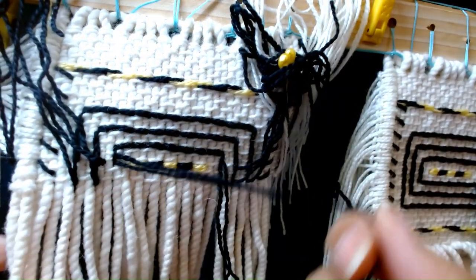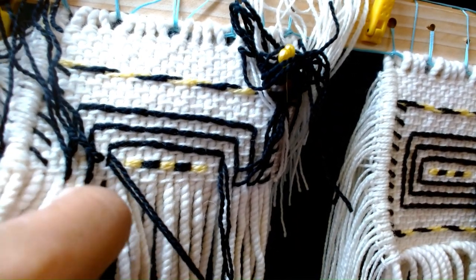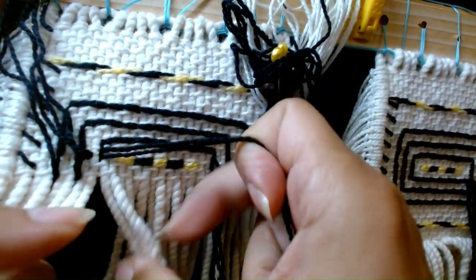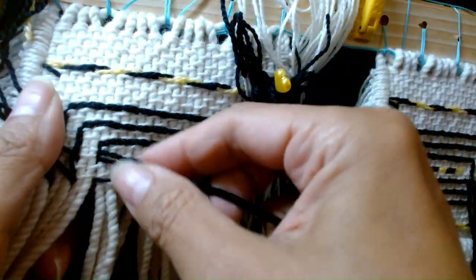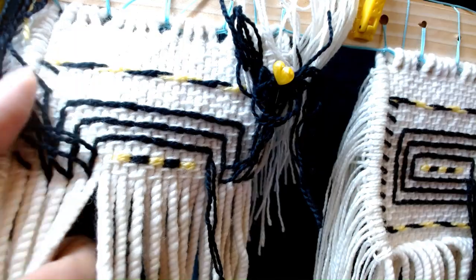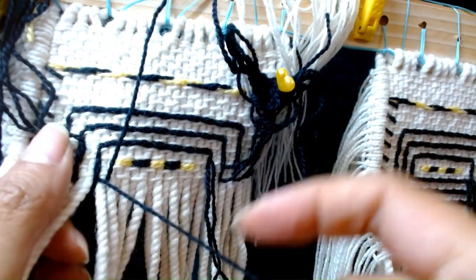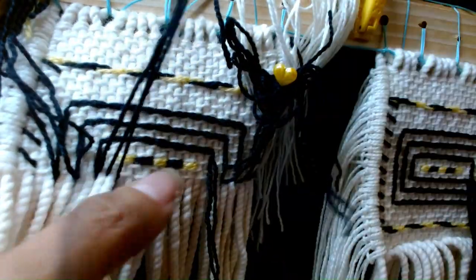So the concentric box in the middle holding the treasure is going to be woven closed. So nice and clean in the back. And we have the 1, 2, and 3. The top one is going to go past 2 and 3, and it's going to go to the back, and it's going to go around one warp and up. Now we have the weft 2 and 3. 2 is going to go down to the back and around 2 warps. And now we have them all ready to weave.